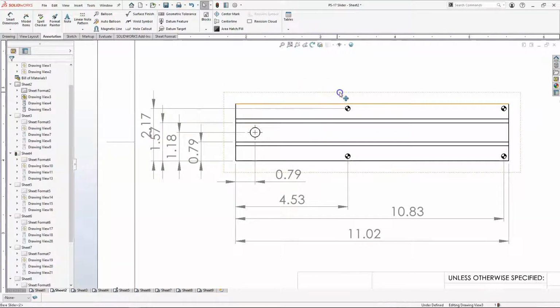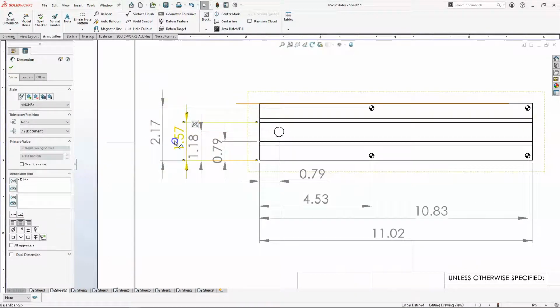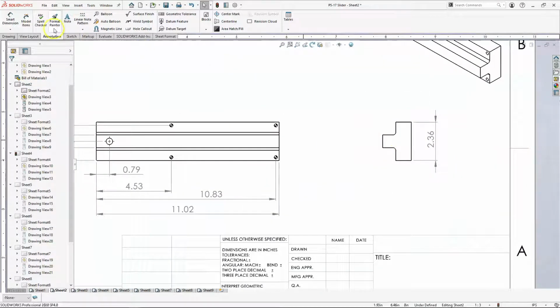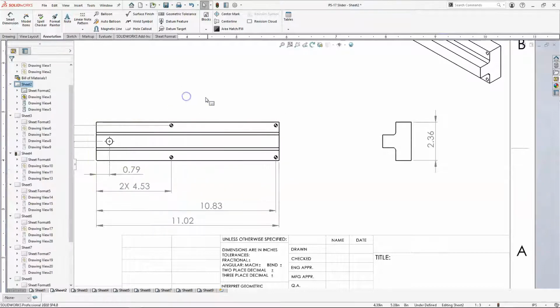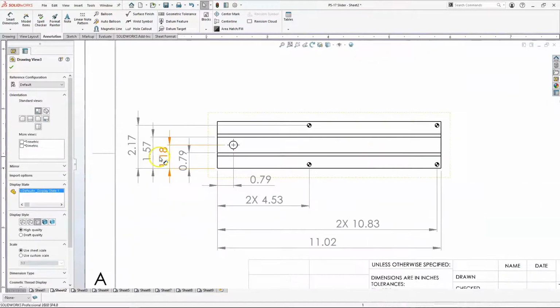All right, so I'm going to escape a couple times, move that over just a bit, and reposition my dimensions. All right, so anything that I would need for reference, probably a quick note if we want to add. I can go to that little box, and we're going to do that again, and it would help not to have the shift on that key. So 2 times for that dimension. When I highlight the dimension, the little box pops up. When I hover over it, it shifts in 2 times. Or, and then I'm just clicking out of it.